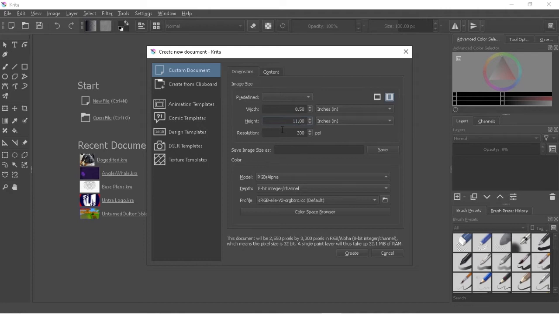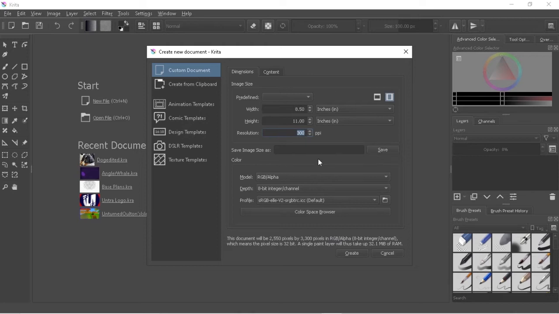So once you have done this, you choose the resolution, and this says PPI. Now, PPI stands for pixels per inch. As you can see, it just popped up as I was saying it. So as you can see, it's set to 300. So for every inch here, there's 300 pixels. So there's 11 inches here, so it's 3,300 pixels. As you can see down here, it will tell you that, so you don't have to do that yourself. 2,550 pixels by 3,300 pixels.